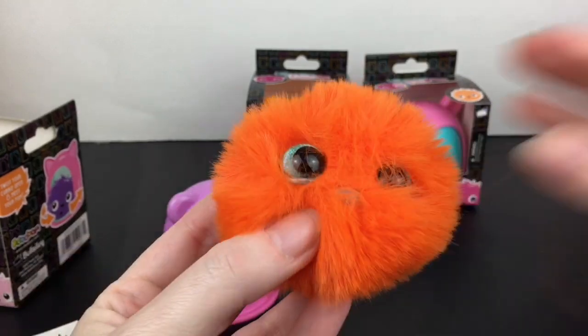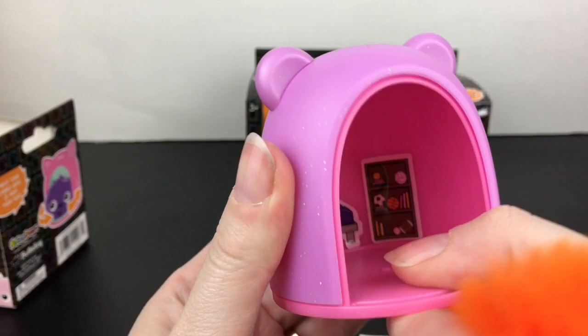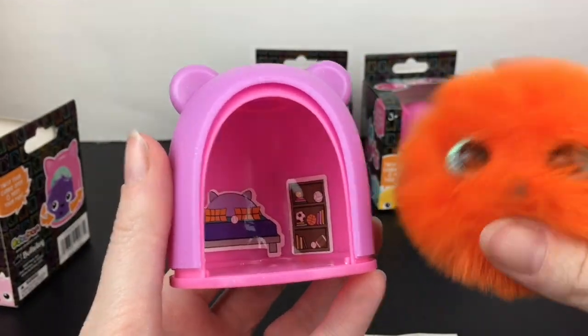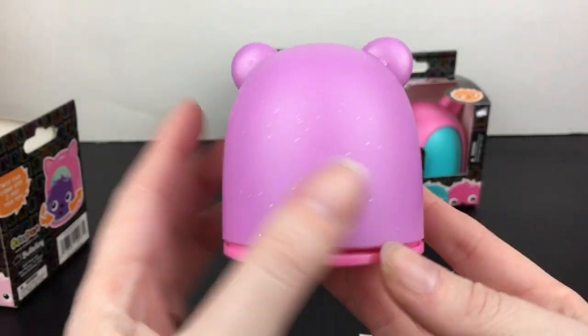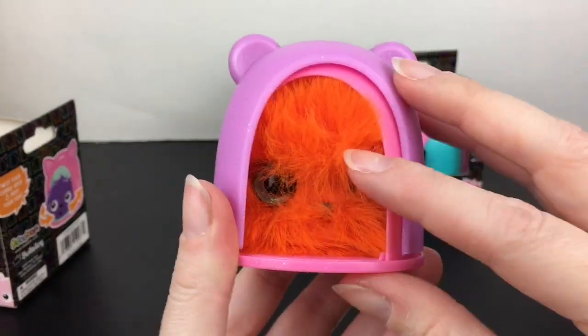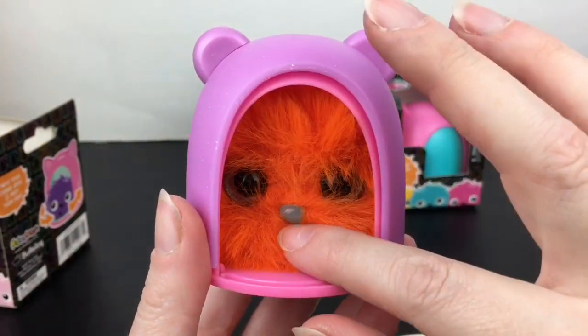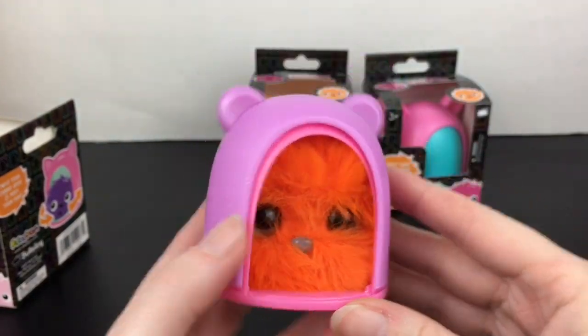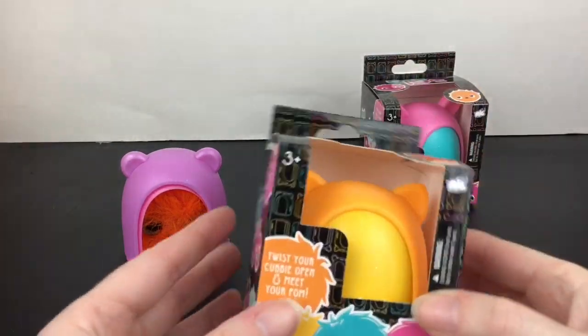You can add stickers inside the cubby — it's a little tricky to get your hands in there; they might be meant for smaller fingers. Then Fernando can just go in there and you seal it back up. His face looks really cute poking out because the ears almost look like they're part of him, with the little fuzzy nose. So adorable.